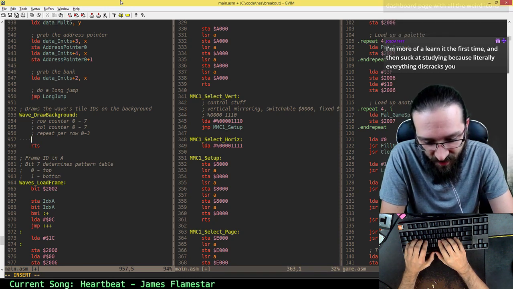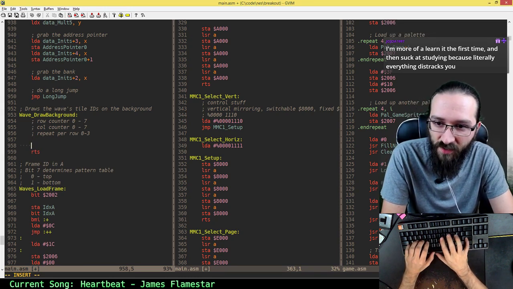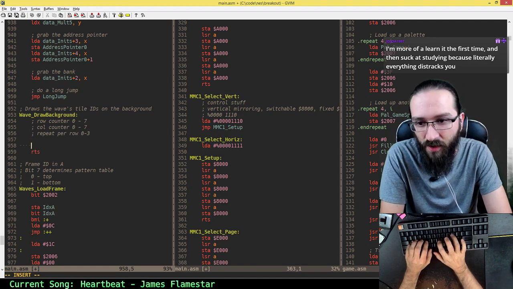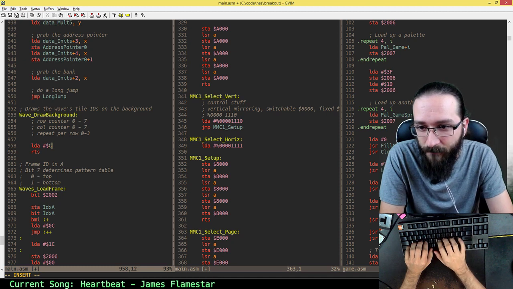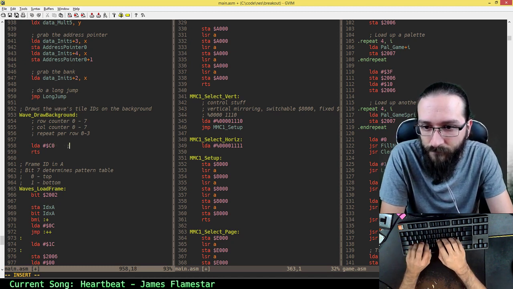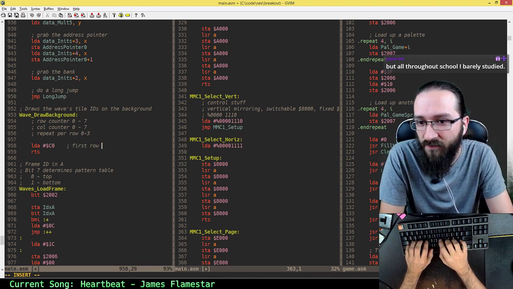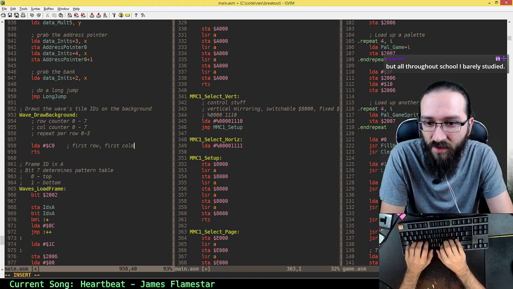All right, so let's start with the innermost. So we've got the column, right? So we're gonna load up C0. First row, first column.